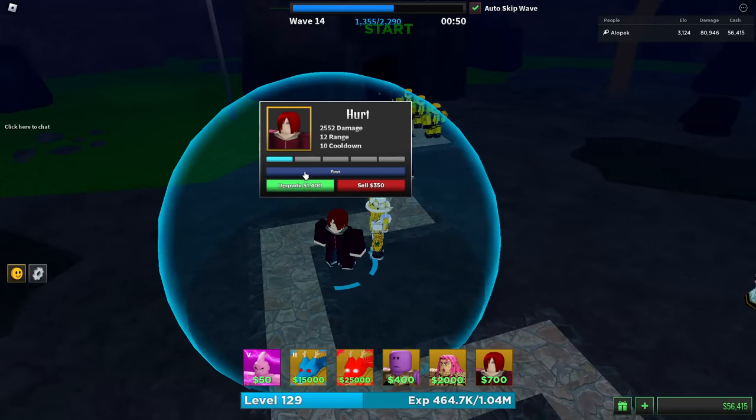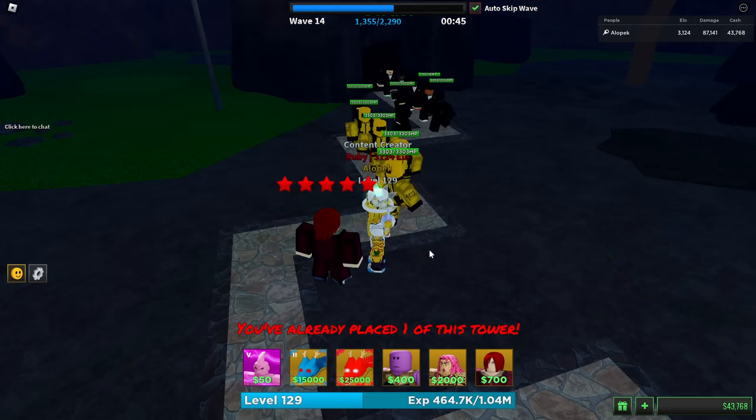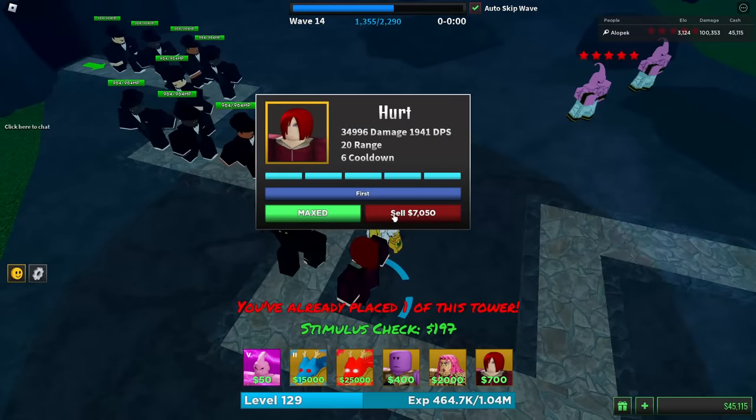We got a Hurt, another high cooldown unit. All right, this guy you can kind of use instead of Luffy, but you only place one of him, so he's not a bad unit. I just say get Luffy instead. He's just not that much better than Luffy for him to be worth it, but it is what it is.